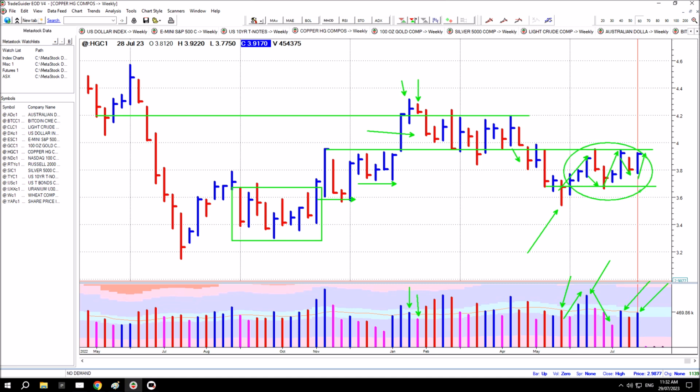We'll have to wait and see what the response is. Obviously, a response out the top and a push higher will be confirmation of that. But for me, I'm suspicious that this is an accumulation of some sort. Now, I expect there will be some supply drawn out from the left here. So if price does attempt to break out, it will have to absorb that supply. Now, some of this supply is likely to have sold out down here and isn't there any longer, but there will be some guaranteed, 100%. So that may thwart an initial breakout, but we'll see.